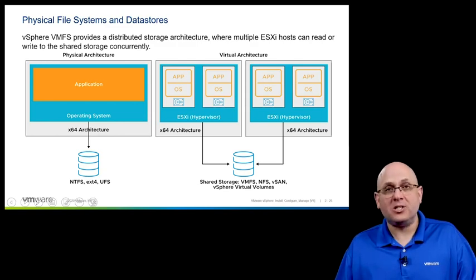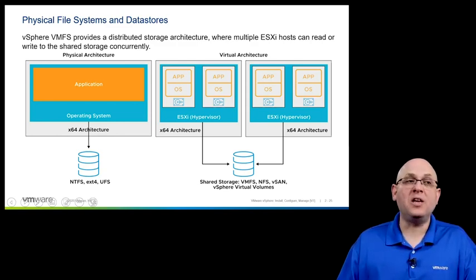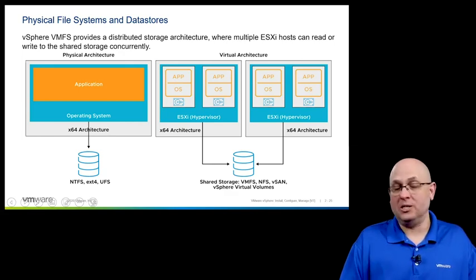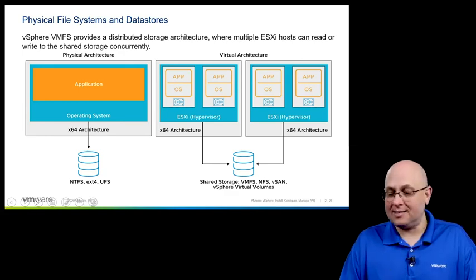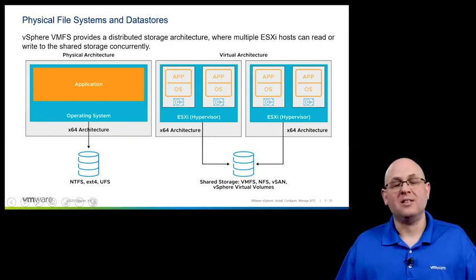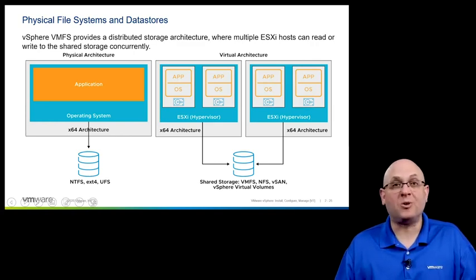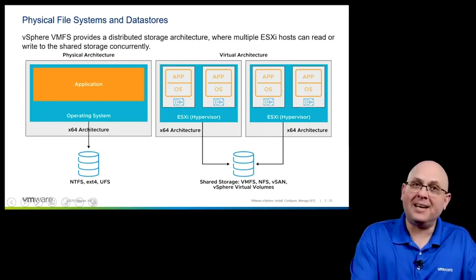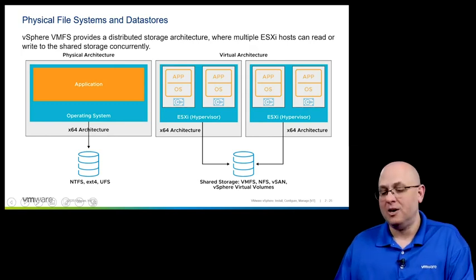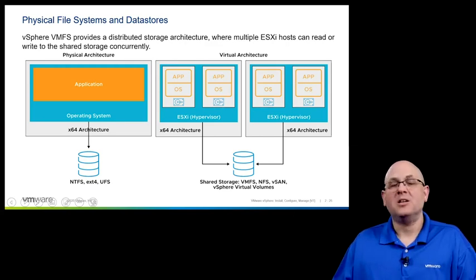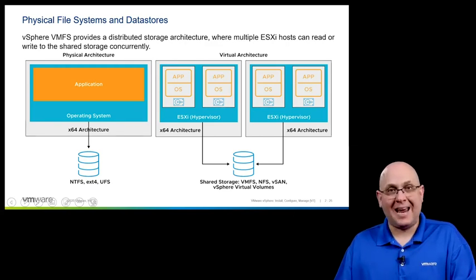Now that shared storage can be accomplished and configured in a number of ways. We can establish it with fiber channel-based storage, or NFS-based storage, or iSCSI, or vSAN, hyperconverged storage. There's even another architecture that we call VMware's virtual volumes, which is very similar to vSAN, but where vSAN is utilizing internal storage, virtual volumes uses external storage. Okay. So we're going to create this external data store.